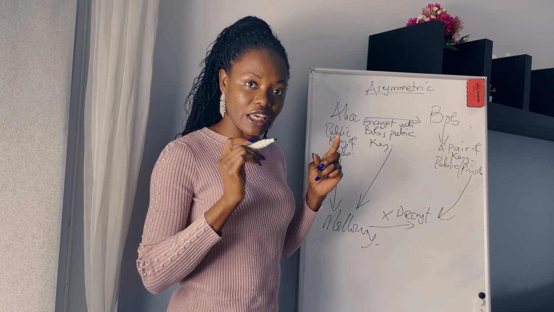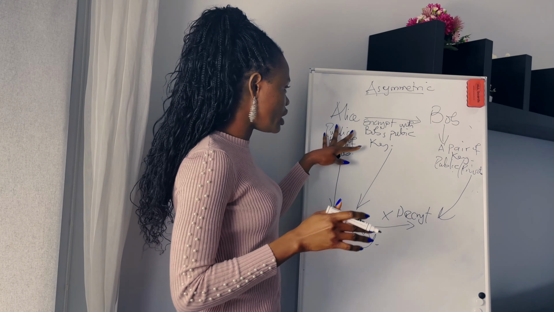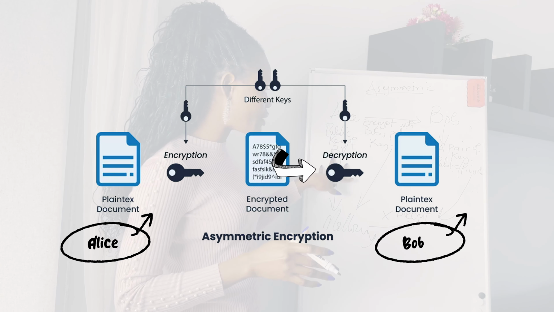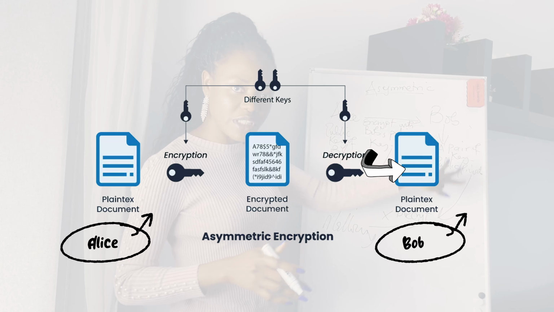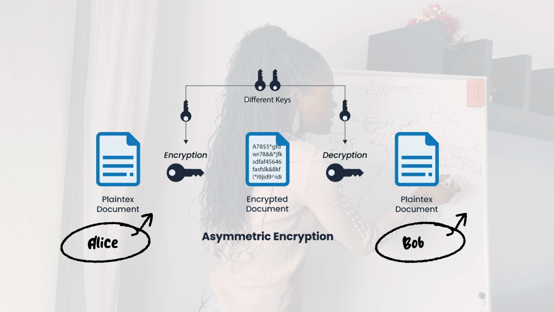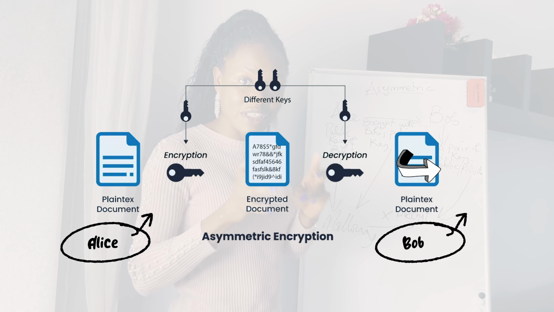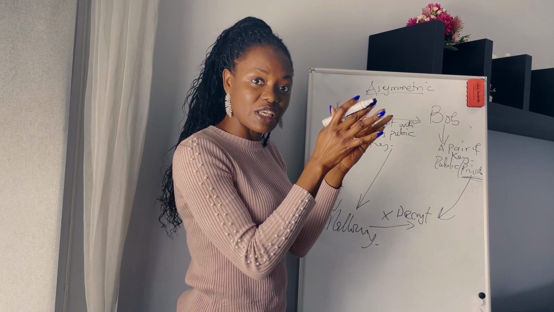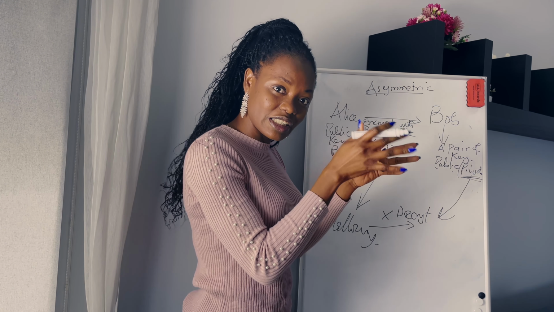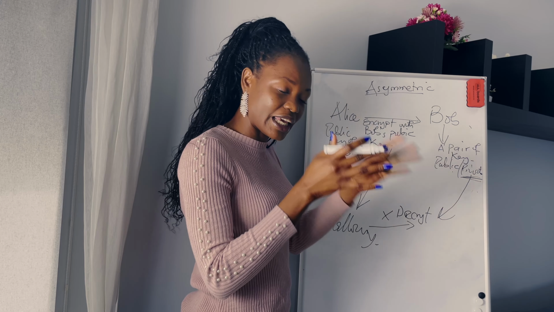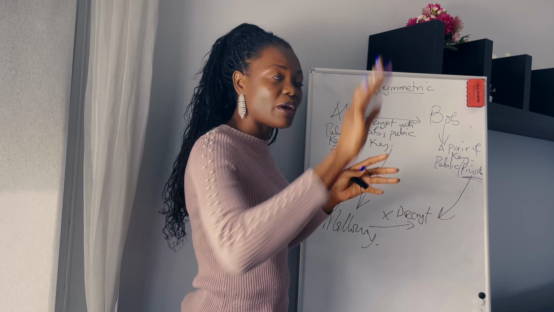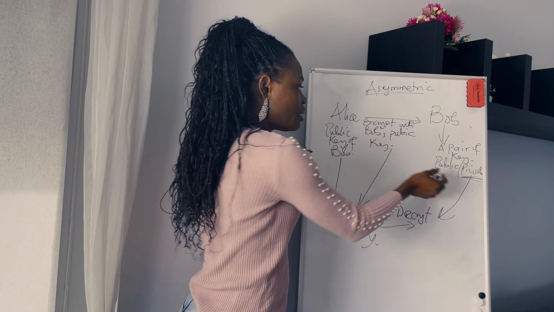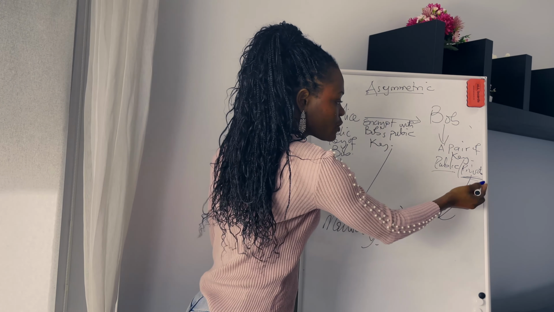It takes a pair of keys to be able to send an encrypted message. The sender encrypts with the public key of the recipient, and the authenticated recipient decrypts using their private key, which was generated initially as a pair. So it's the same pair. It's not like a different private key somewhere and a different public key. No, it was generated together. The public one was published, the private one was kept.